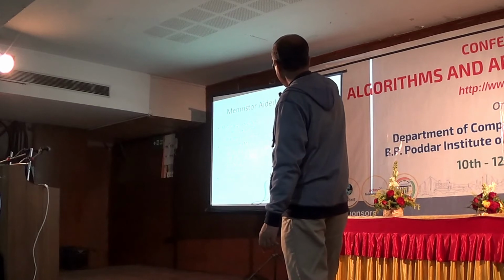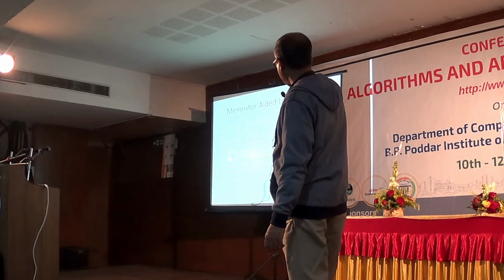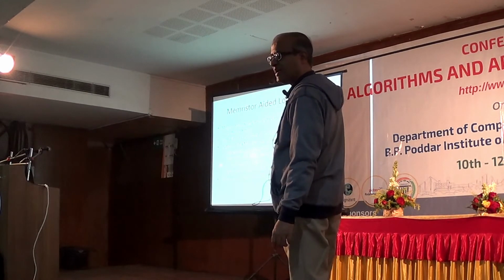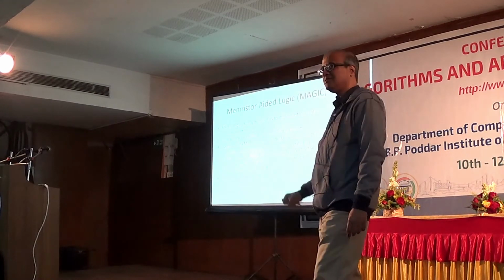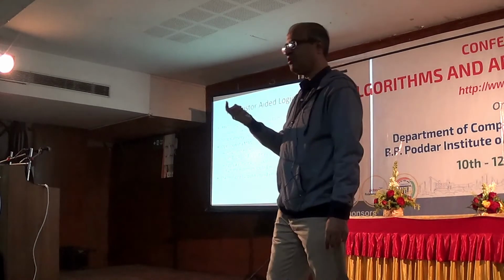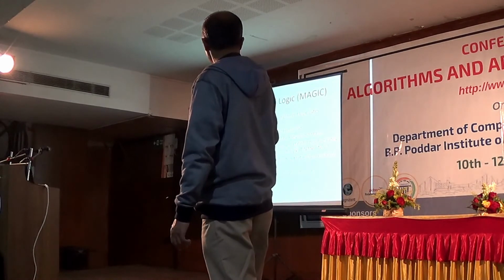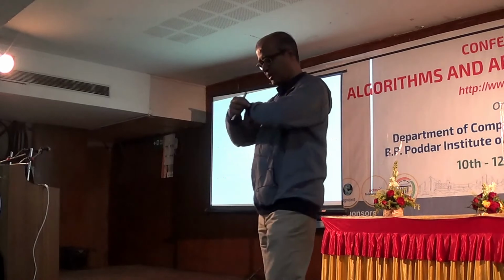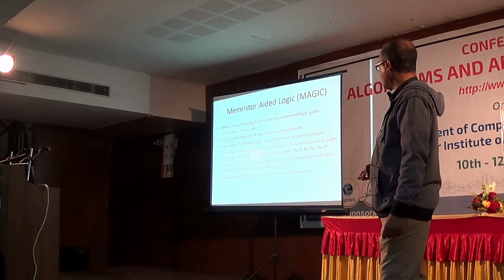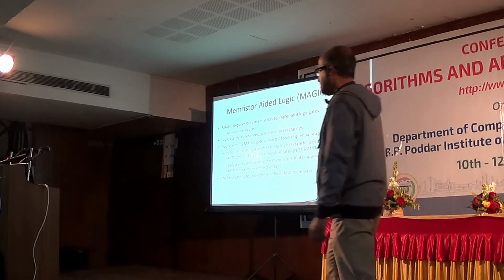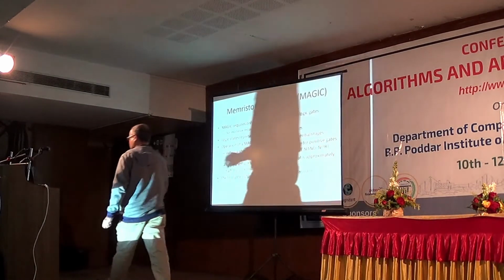So regarding initialization, if we are using a positive gate like AND and OR, then we have to initialize the output memristor to 0. But if you are using a negative gate like NAND or NOR, then we would be initializing the output to 1. Let us see how the circuits look like.